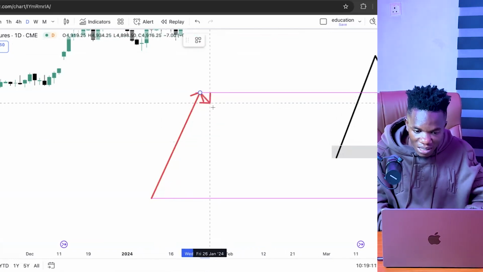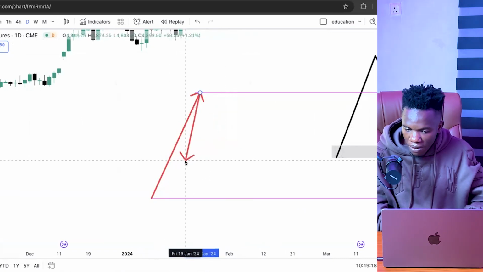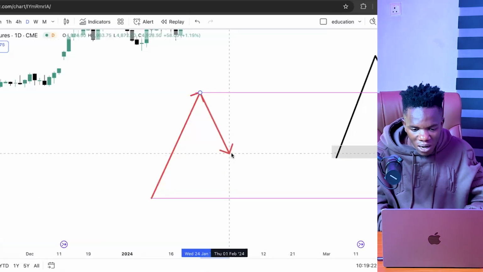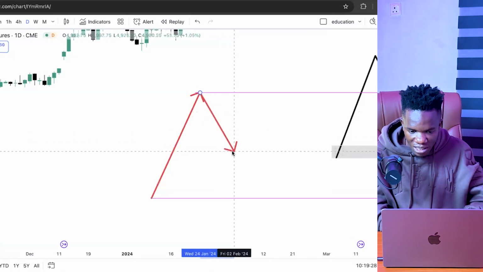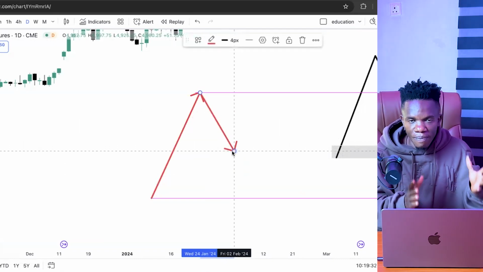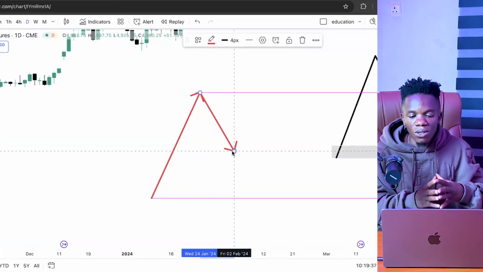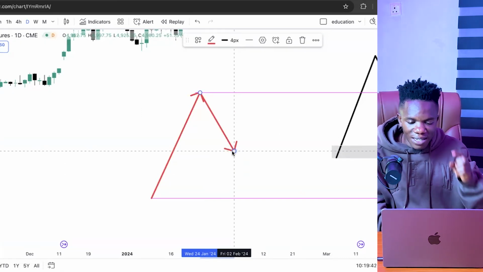As the market is retracing back into the range, I don't need to wait for price to get to a fair value gap or to another block. No. What I'm just looking for is a reaction. As price is coming back into the range, I just need a reaction, because obviously I know the direction of the market. The direction is bullish. So I just need a particular level where I want to get on the trade, like a buy position, and then be done with that trade. So I just need a reaction.